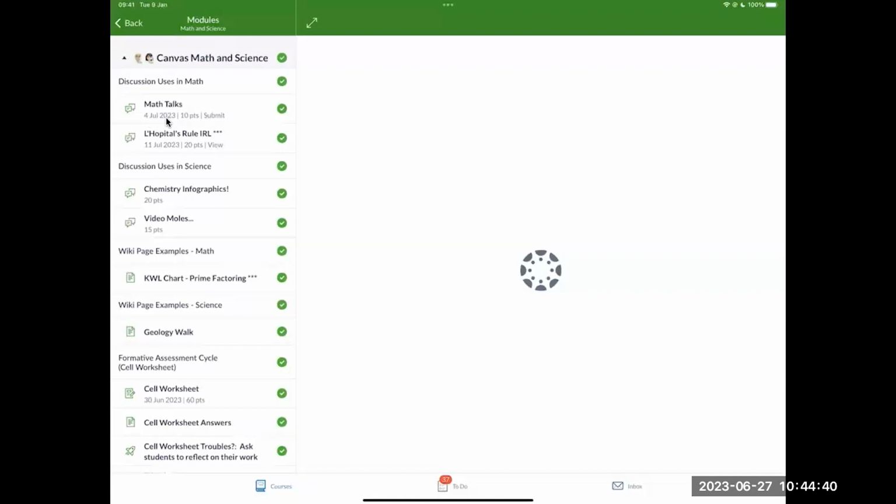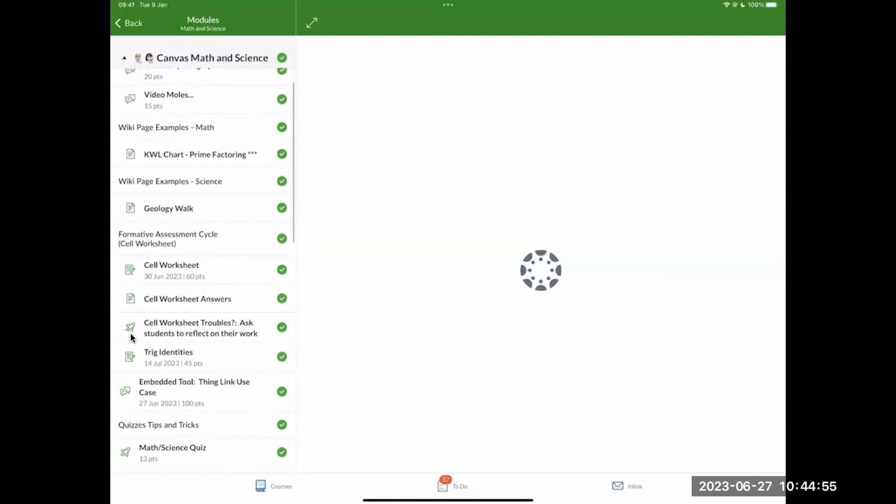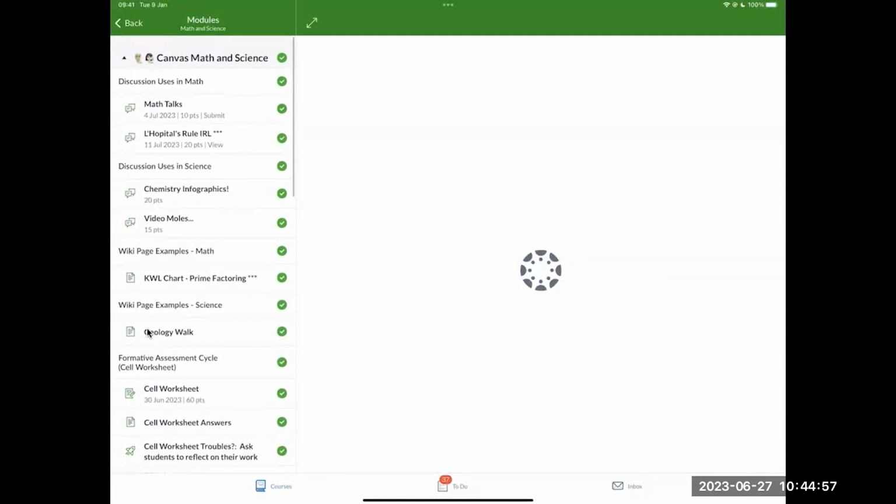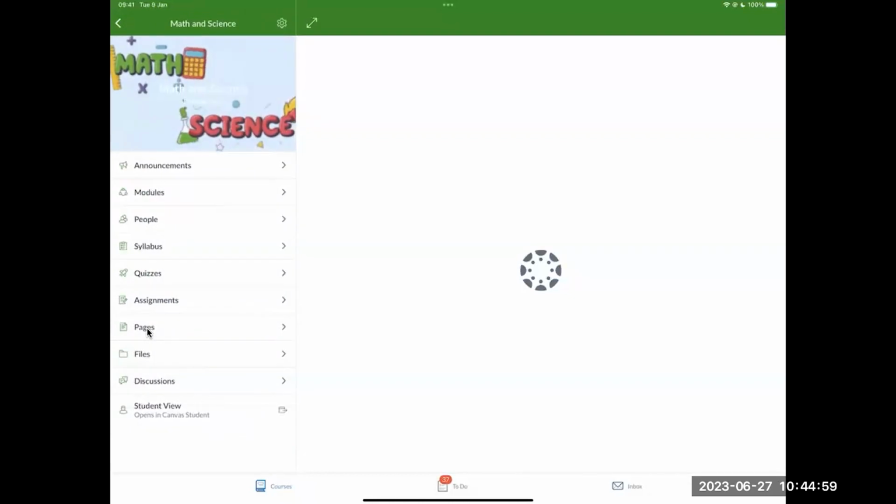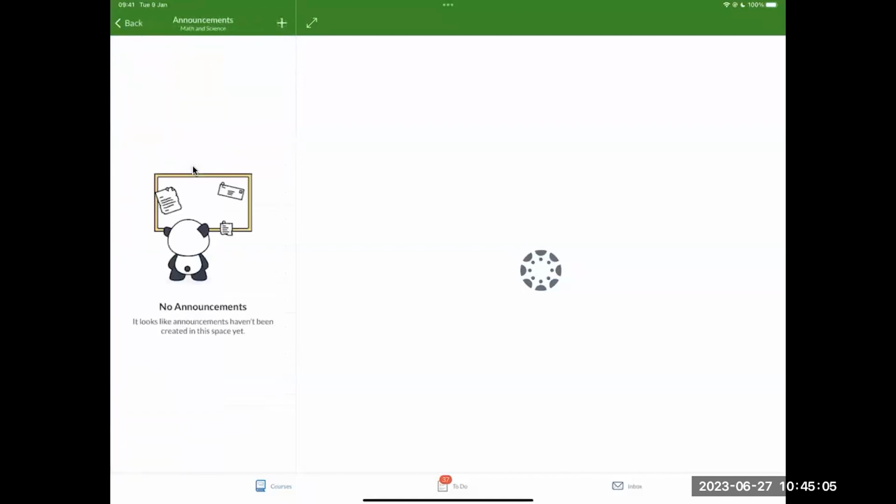If I have an activity with a due date, I can see the due date right from the space. If it is graded, I'll see total points. From the icons, I can see what that is, right? From a discussion to a page, to an assignment, to a quiz, and so on. All right. I'll go right back. But at this point, I want to focus on the very first thing we see right here, that is announcements.